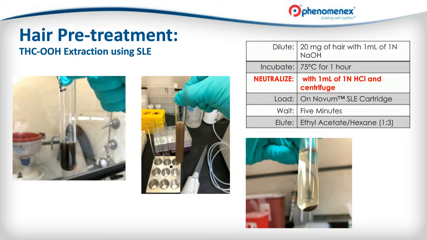The problem with this approach prior to an SLV type of example is that the carboxy THC actually crashes out as well. So still doing a little bit of method development on it. We were able to show that it was crashing out. We decanted off that yellowish layer and then back extracted the pellet with ethyl acetate hexane to find that that's where we lost the carboxy THC.